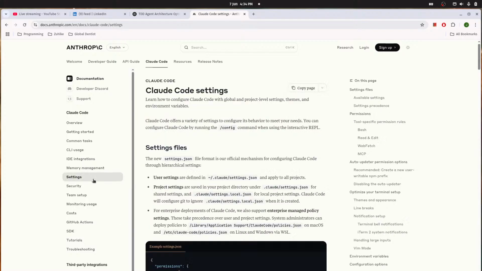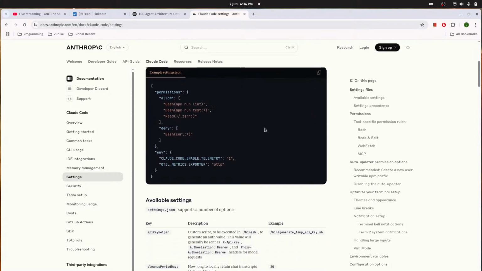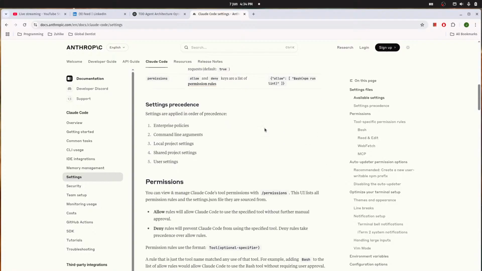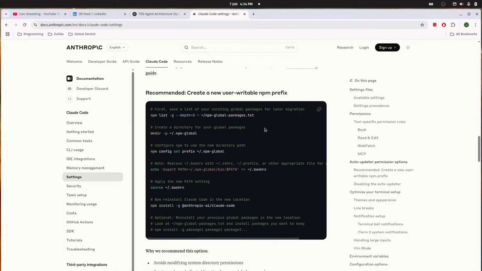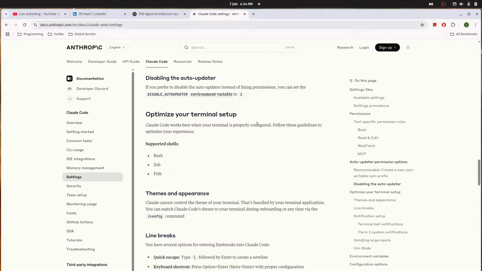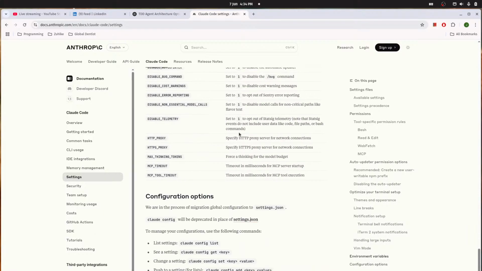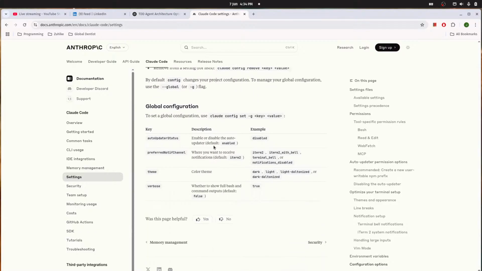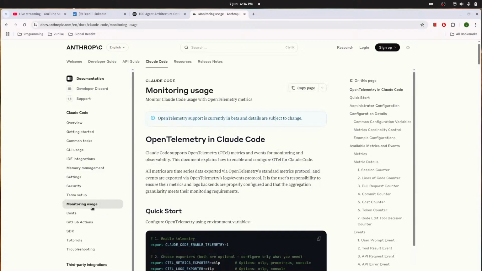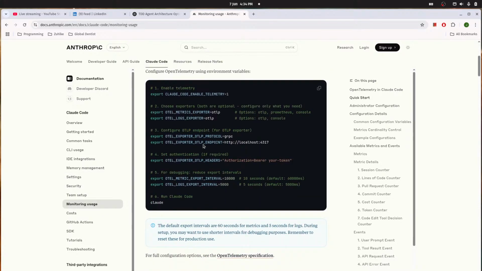Although settings, this would be interesting. I would like to see whether we can choose the model, because if we can choose a slightly dumber model, we're not that interested in making the cutting edge coding agent. We're just interested to see whether a TDD coding agent approach is better than a straightforward approach or code first approach. Monitoring usage.